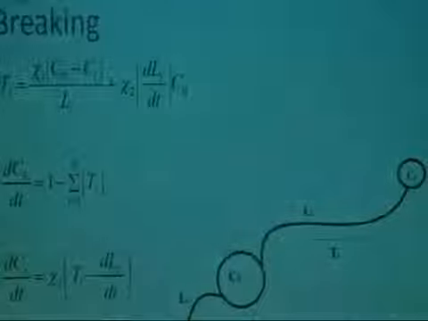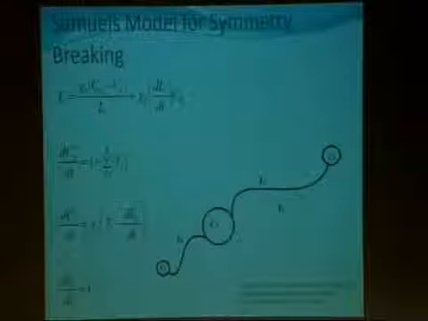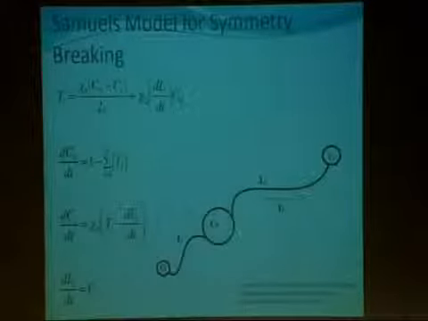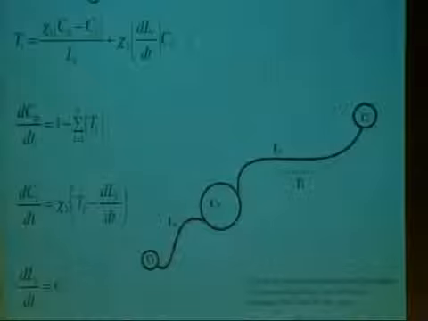Now, there have been many depletion models proposed so far. The one that I worked with was a very classic model proposed by Samuels using these four equations. Ti represents the transport. C0 represents the concentration of growth protein in the cell body. Ci represents the concentration of growth protein in each tip of the neurite i, while Li represents the length of each neurite i.